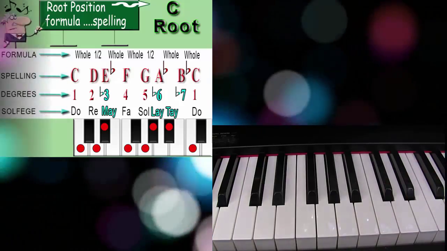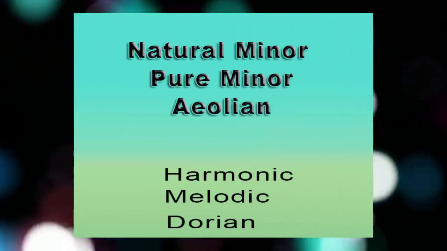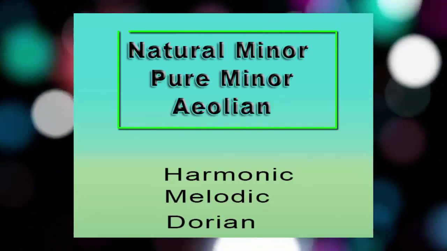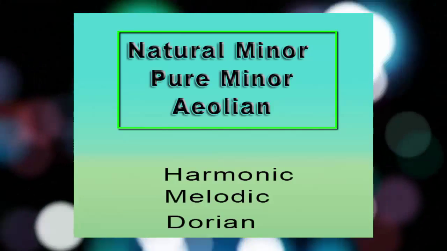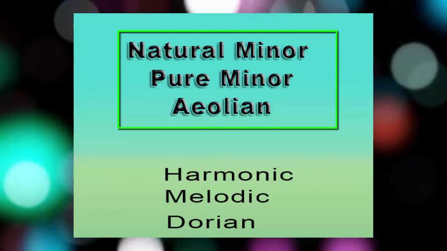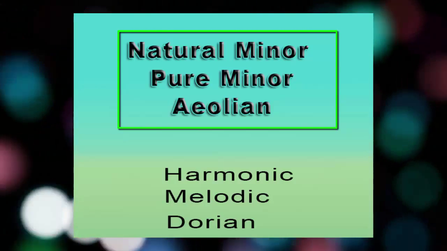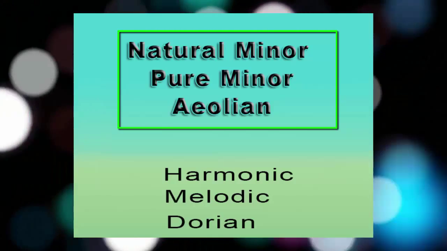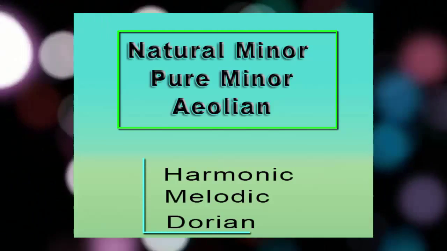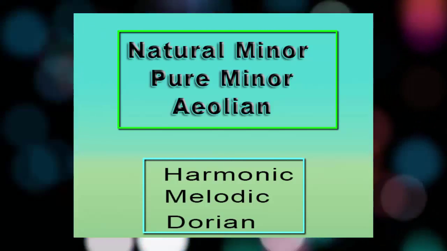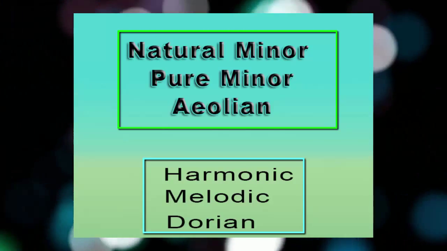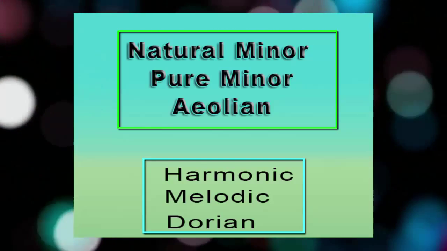This scale, called the natural minor, Aeolian minor, or pure minor, is the most important and useful one for you in your life as a guitarist. In modern music, there is only one major scale, the king of music theory and the most widely used scale in music. For playing in the minor key, however, there are several minor scale choices: the harmonic minor, the melodic or jazz minor, and the Dorian minor, among others, all of which are very important and have their rightful place in professional level guitar playing.